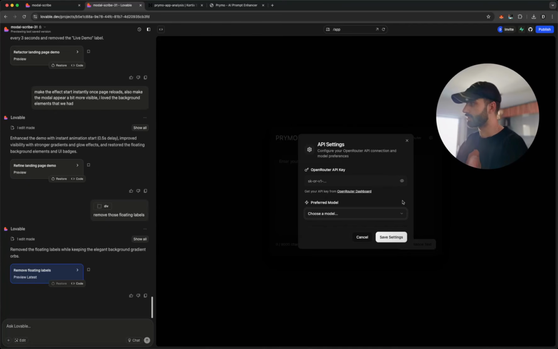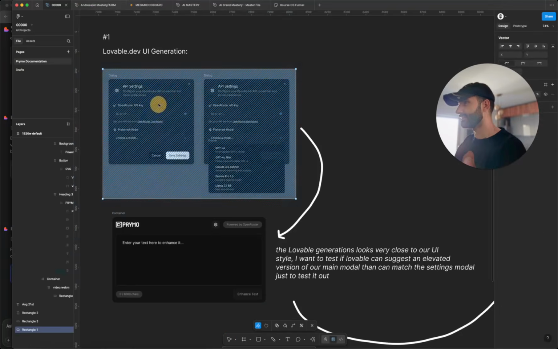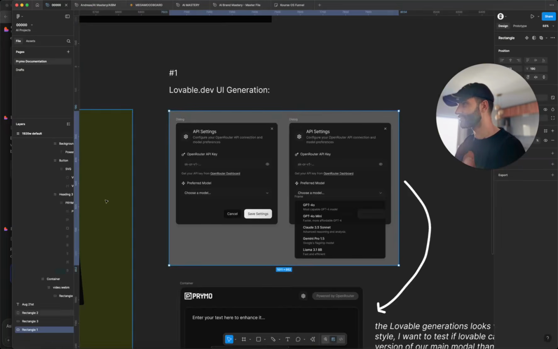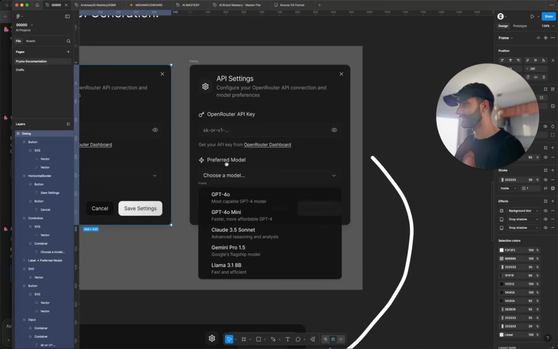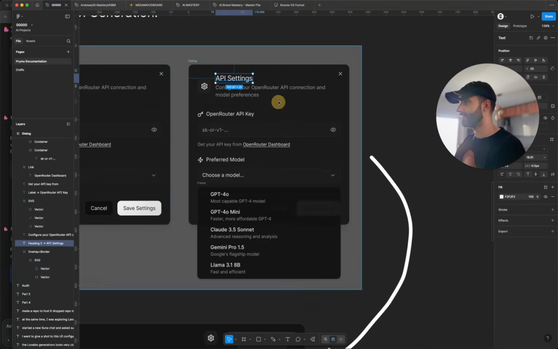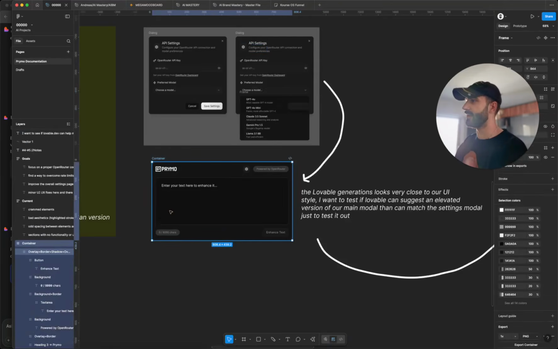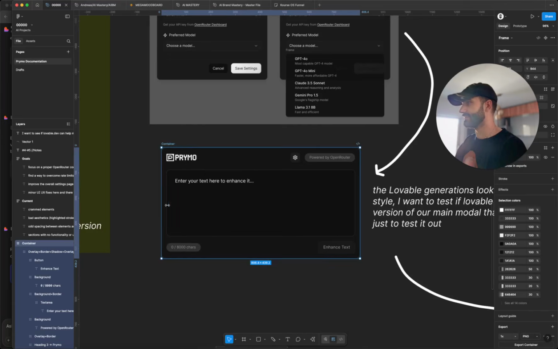This is not a working prototype, but in terms of UI and UX, it's light years ahead of this very crammed and spammy model. So I was very impressed by how nicely it looks. I grabbed all of the elements and put them on Figma. And then I grabbed my model that already exists, which is this one.